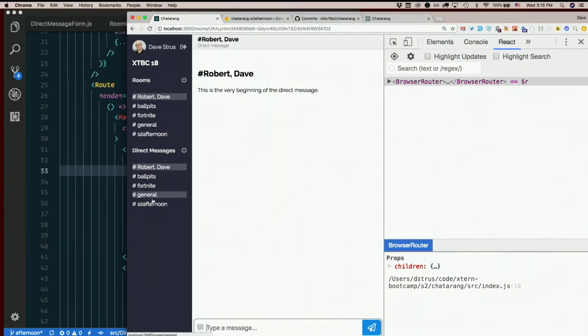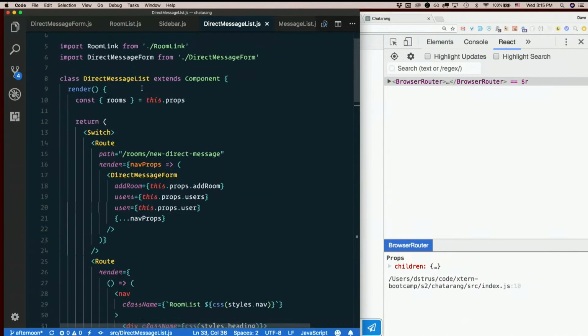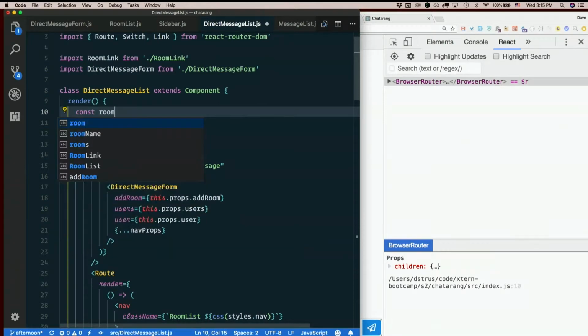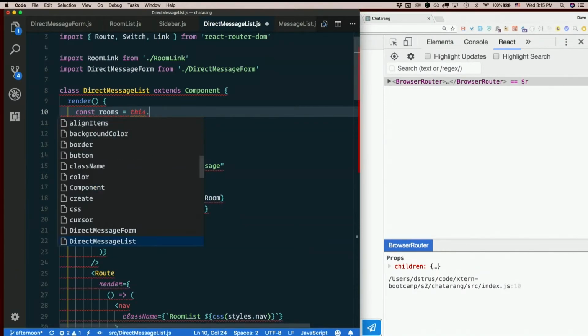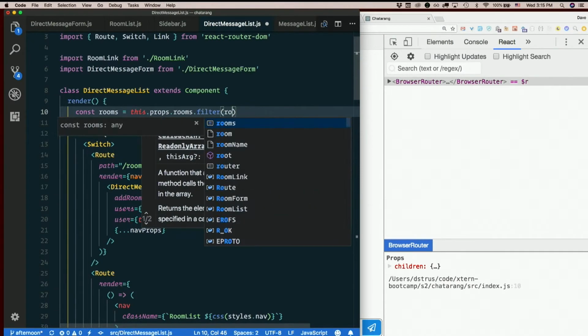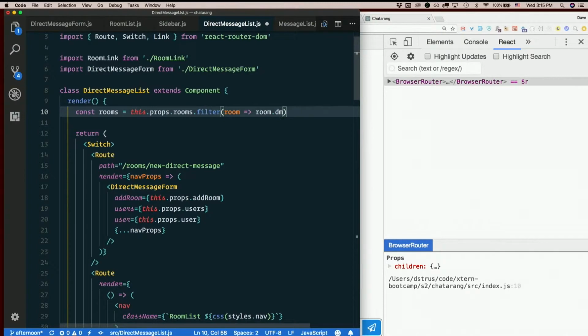And right now, we're getting both lists both places, right? We can fix that. So here's rooms. We're just getting rooms straight out of props right now. What if instead I said const rooms equals this.props.rooms.filter only those where DM is true.